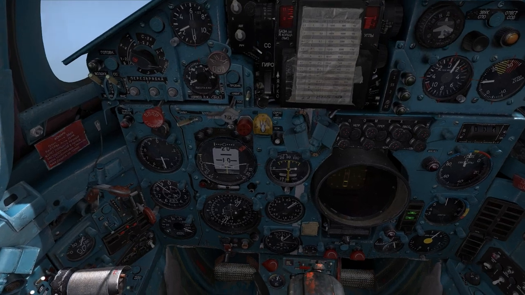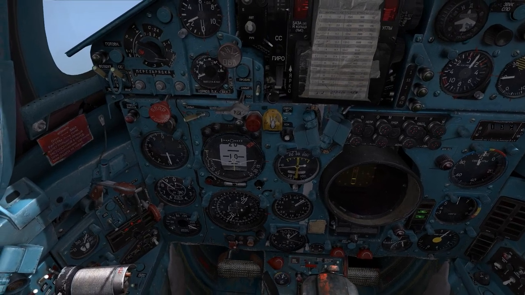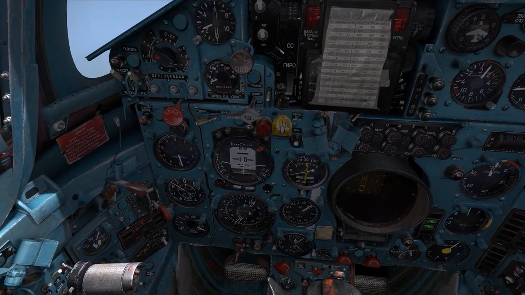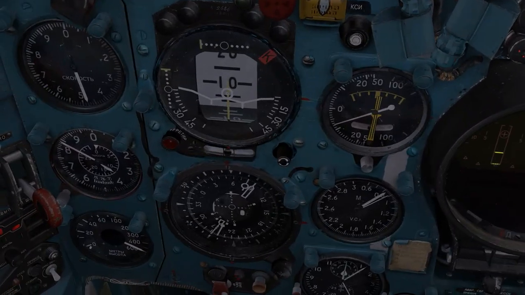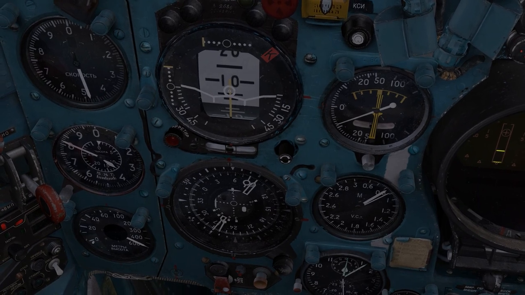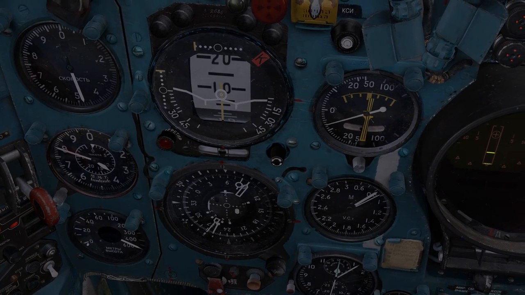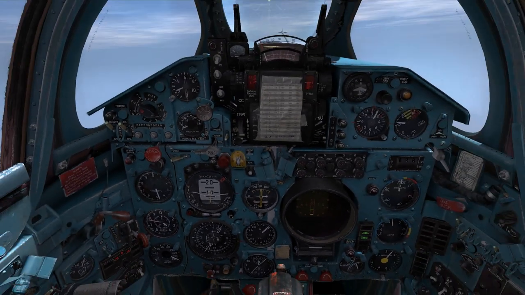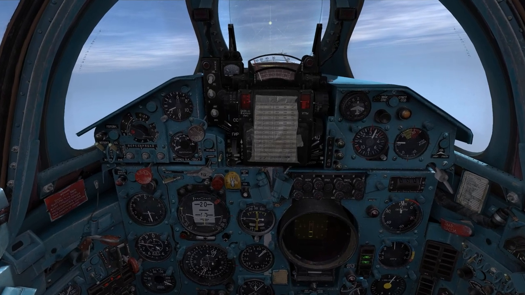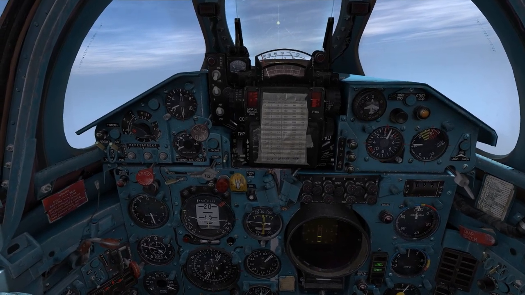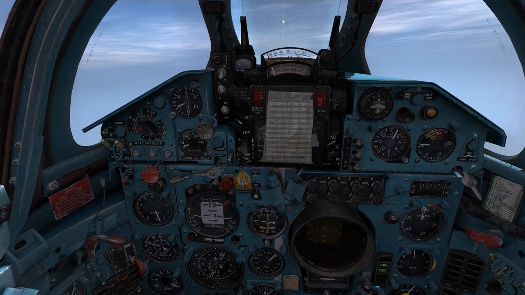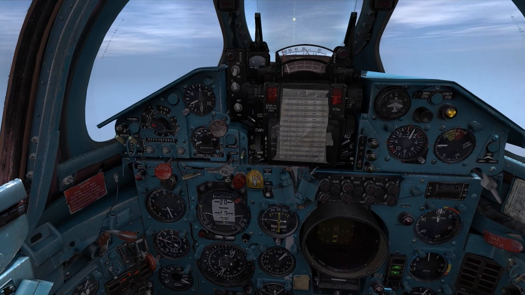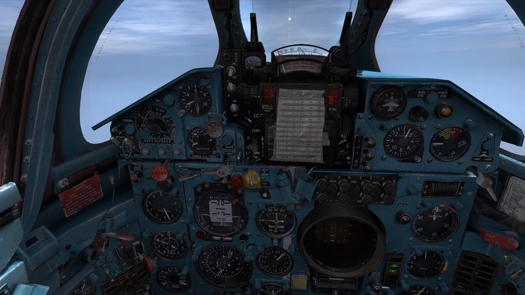Now you can see it sent us off on a course which is about 30 degrees to the left, or away from the course we want to intercept. We are flying course 060, and we're getting closer. This is also a common procedure if you fly manually, that you intercept the radial at a course deviation of about 30 degrees to the left or to the right. This is the same thing the system here does.